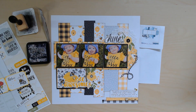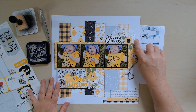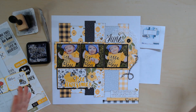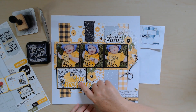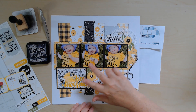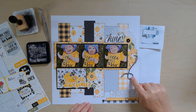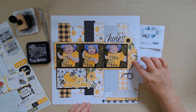I found the doily — it's a tiny one I got at a garage sale in a pack of variety sizes, and there are some massive ones too. I got it on there, then took the title date that had been down here and put it up here, and got one of the floral stickers on as well. Down here I added another floral sticker, then a teeny tiny little floral sticker here too. I put a little wet glue under my twine so it would stay in a little loop — it's still a little loose, not completely tacked down.